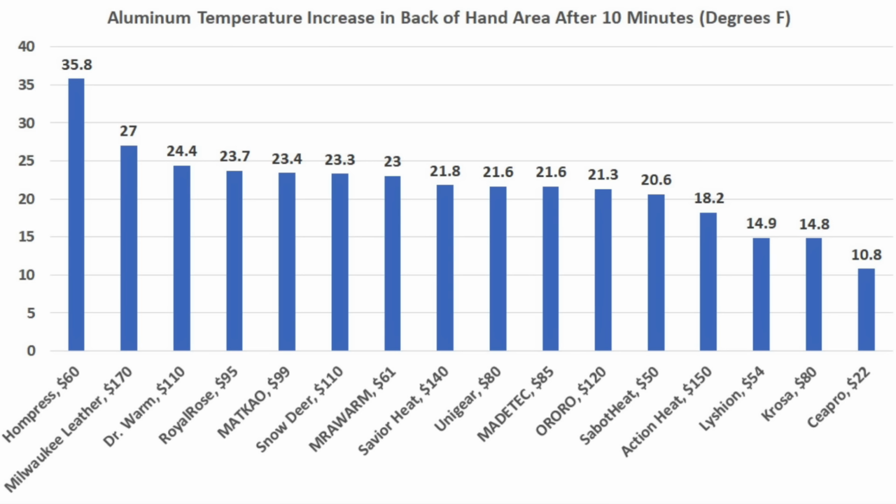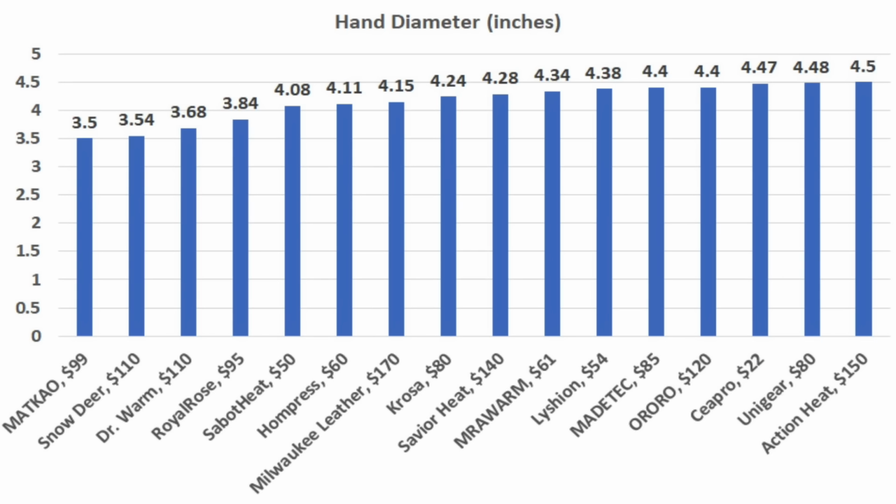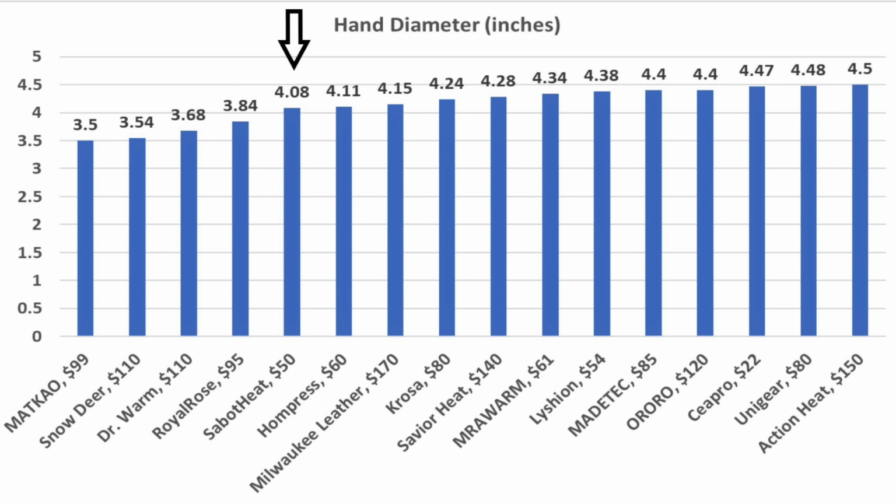Milwaukee finished in second place at 27, and the Dr. Warm glove liner 24.4 degrees. All the glove liners are less puffy than the gloves, with the MATKAO coming out on top at 3.5 inches. The Snow Deer finished in a close second at 3.54. Looking at just the glove, the Sabot Heat glove came out on top at 4.08 inches. The Hompress brand finished in second at 4.11.